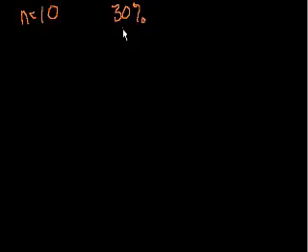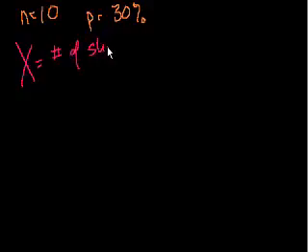We're not going to get too detailed of where I take the shot from, or three-pointers, or layups, whatever. Every time I take a shot, I have a 30% chance of making it. So say the probability of success is equal to 30%. I just made that definition. And let's define a random variable x, like we always do. X is equal to the number of shots I make.